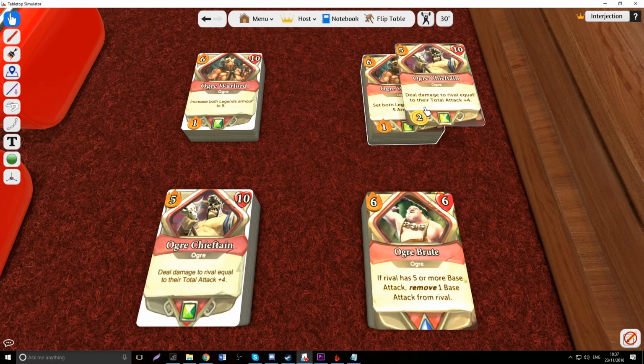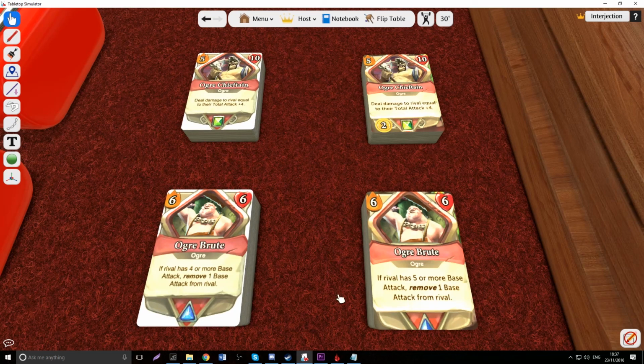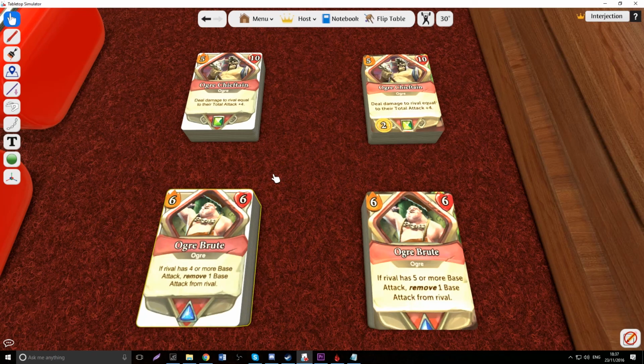Alright, next up we have more Ogres, Ogre Brute. So I think there's 2 ways to go about changing this. The first is making the condition easier to meet, like having your rival having 5 base attack. I think it's just a bit too much. So that's what we went with, reducing that down to 4, and I think this is now definitely a fairly reasonable card. It's actually not bad at all. But the other way, I think people have been suggesting, well, it should remove 2 base attack, make it like, you know, it's a counter card, the tech card, it should be effective.